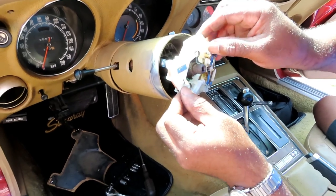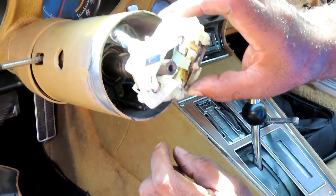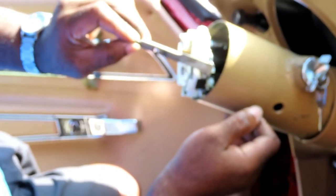Next thing we're going to do, let's put our whole thing over here. Hold on one second, guys. I'll be right back. All right, guys, I just noticed this little piece right here. This is for the hazard lights. Hold on. For some reason, it just got a little blurry. Let's see if I can get it to focus. Okay, all right, it's focused.